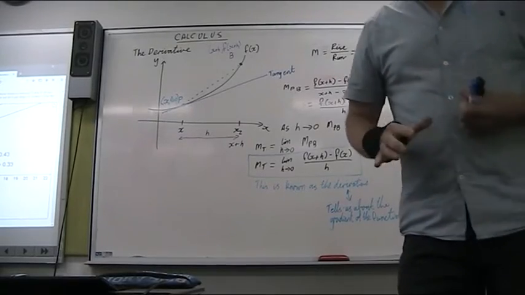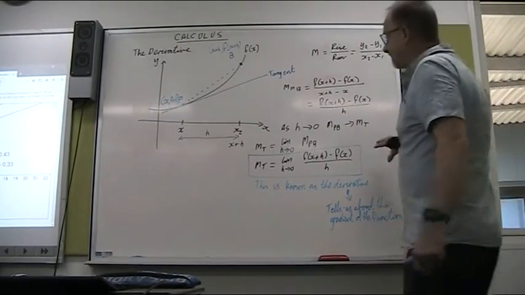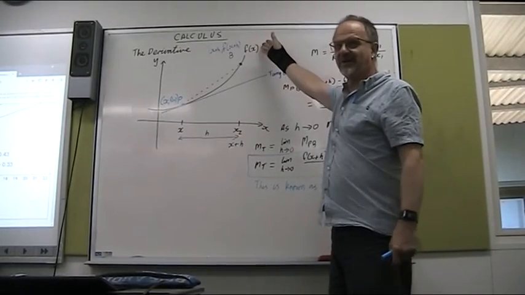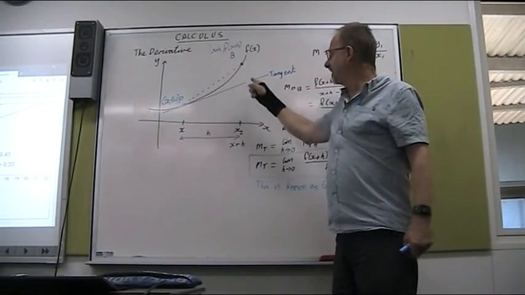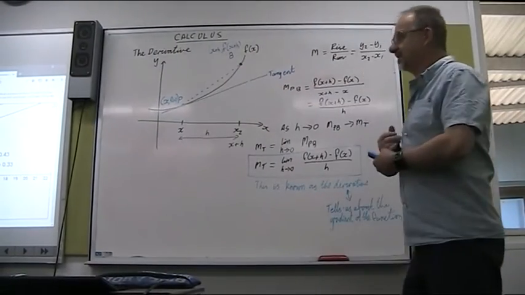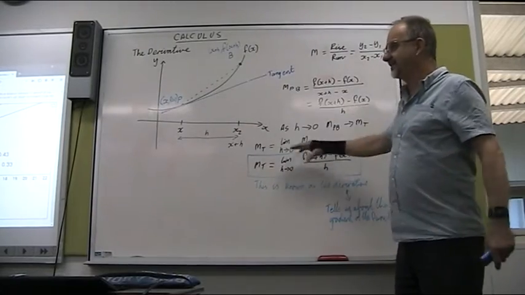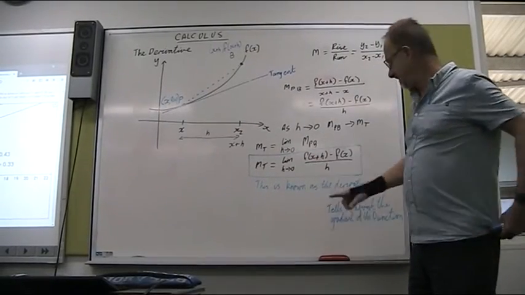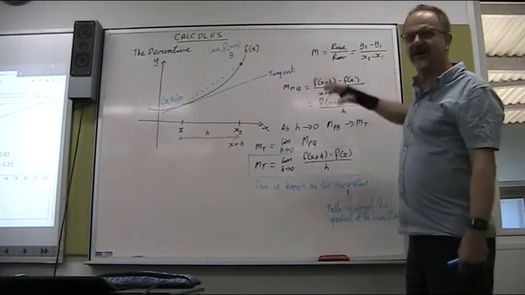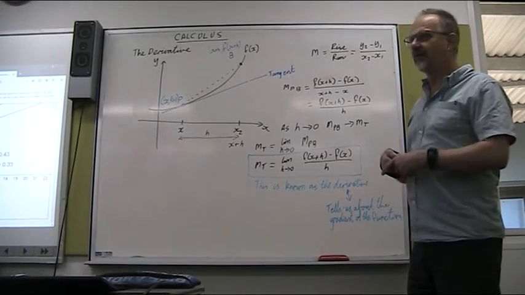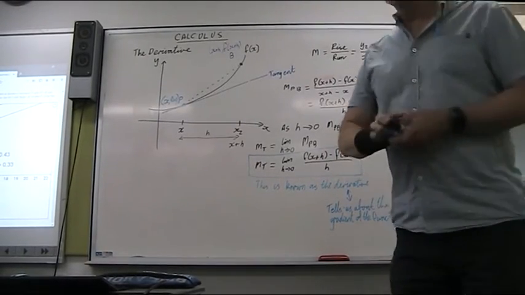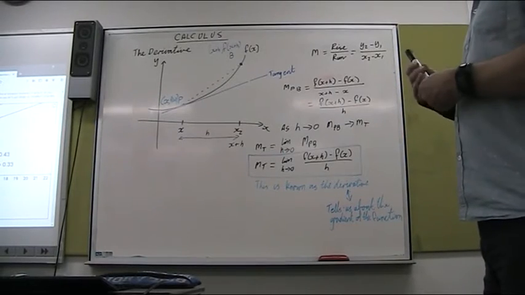Which hopefully makes sense, seeing as, what did we start with? We started looking at those gradients. So then when we get down here, we get into the derivative. What does it represent? Well, since we started with the gradient, that's what it represents. It represents the gradient of the function. All right, and that's a key thing.